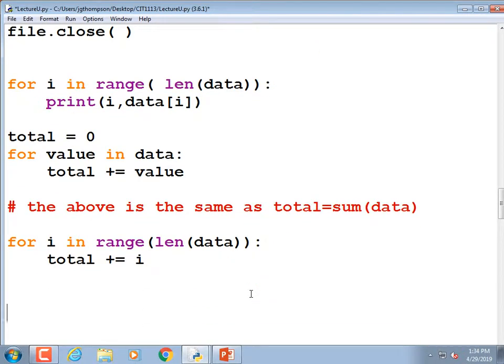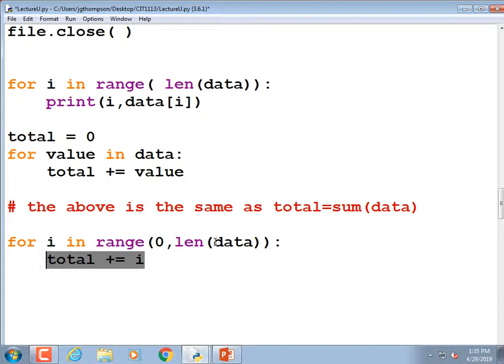Now, what's wrong with that? What is i equal to the first time we go through the for loop? Well, it starts off at 0, right? So we're going to add 0 to total. And then it's going to increment, and i is going to equal 1, and we're going to add 1 to total, and then we're going to add 2 to total, and we're going to add 3 to total.